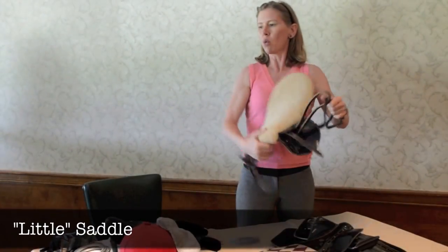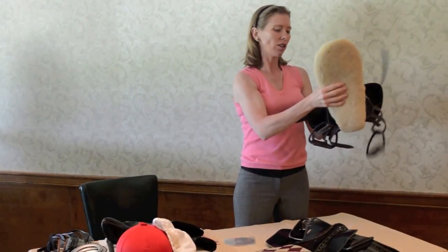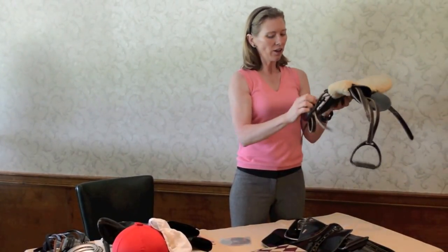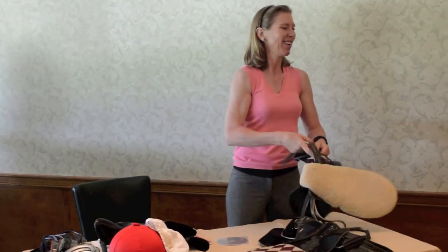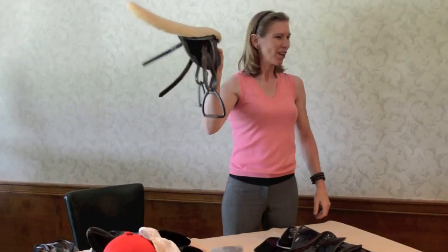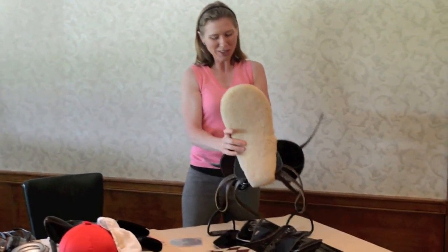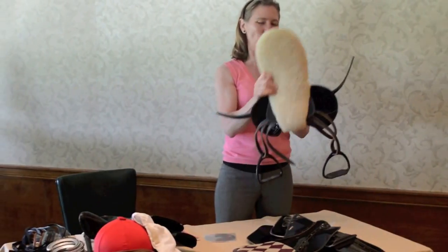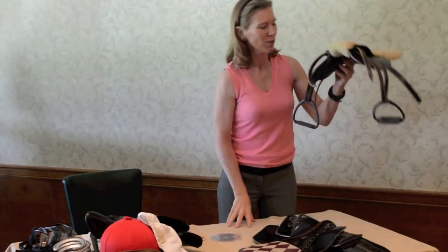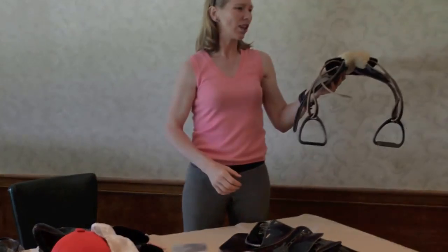It has a wool seat just for my comfort. It doesn't have to have that. You can just take it off. This saddle with the stirrups and everything weighs 1.5 pounds. It's crazy. With the seat thing off, with it on, it probably weighs 2.5 pounds. But this is my light saddle, so when I have to do very light, I'll use this.